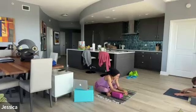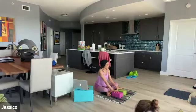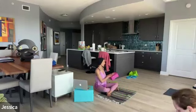Very gently, we'll start to come out of this shape. So you'll start to walk your hands back. You start to bring your spine up to vertical. You'll take a moment to just pause and be still.